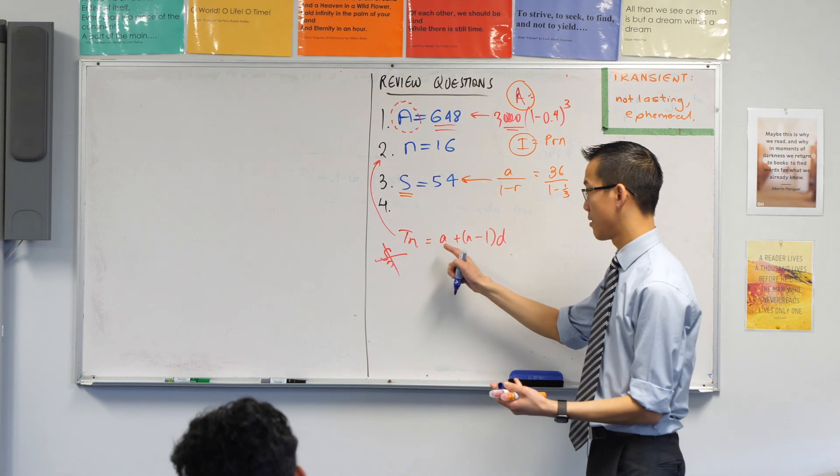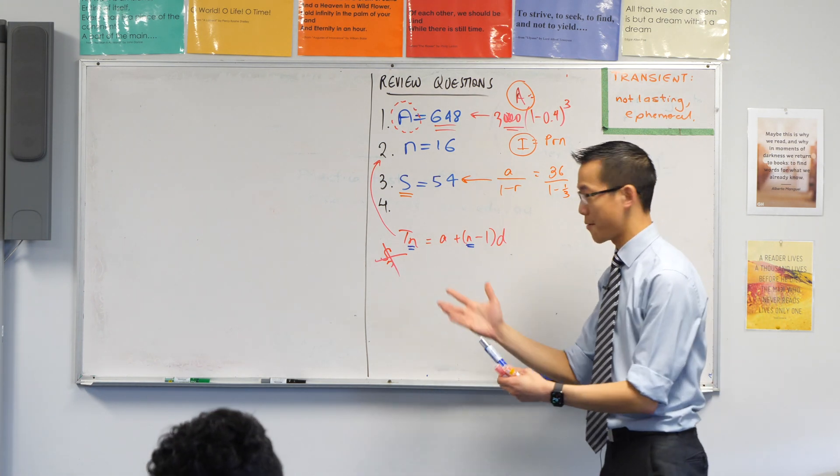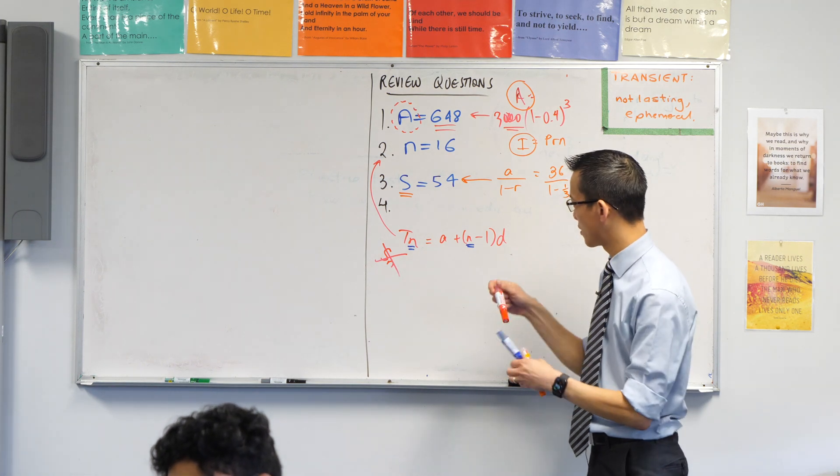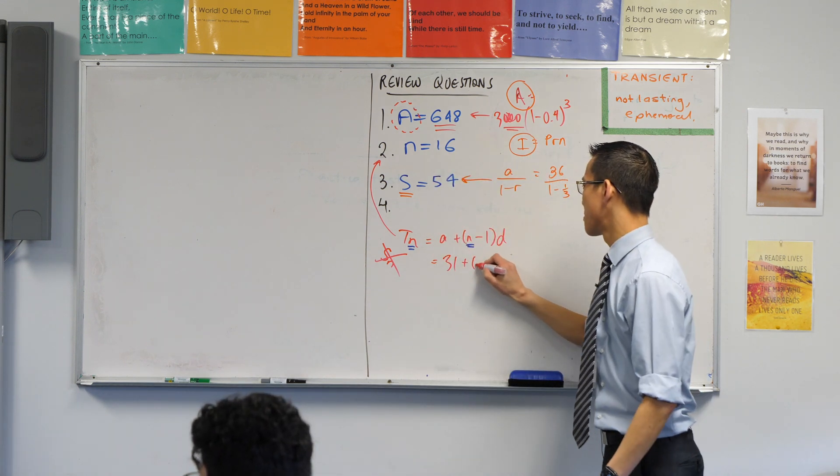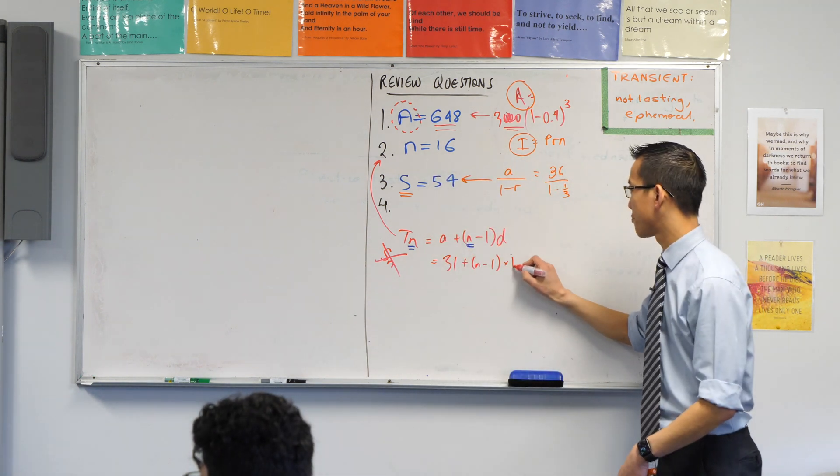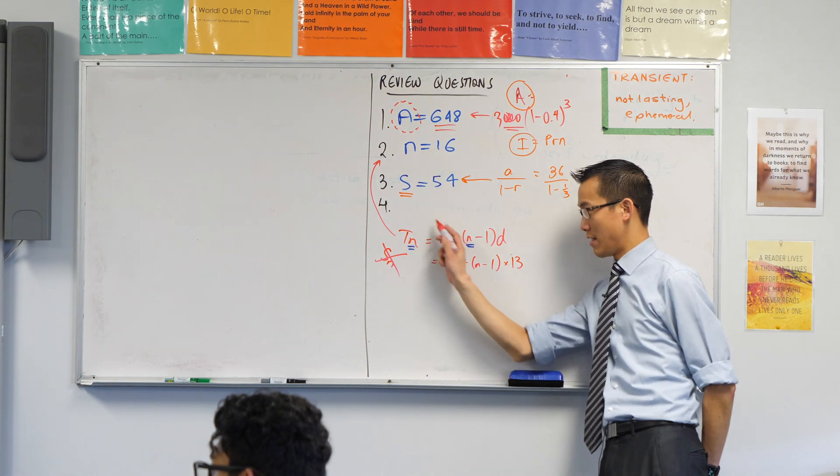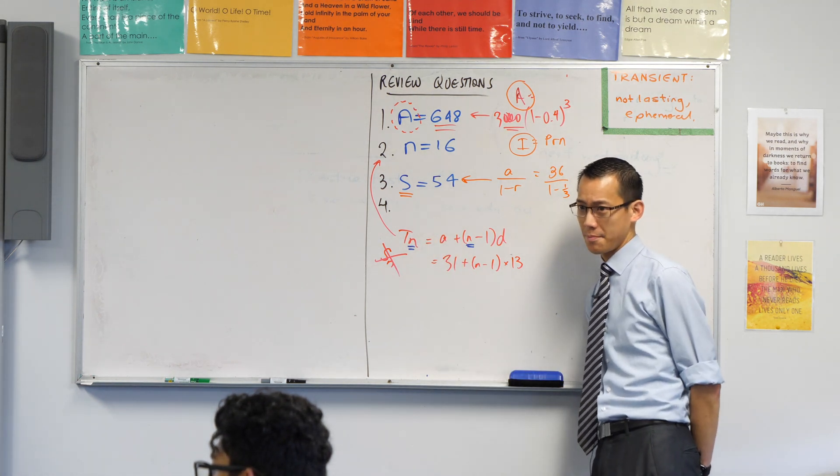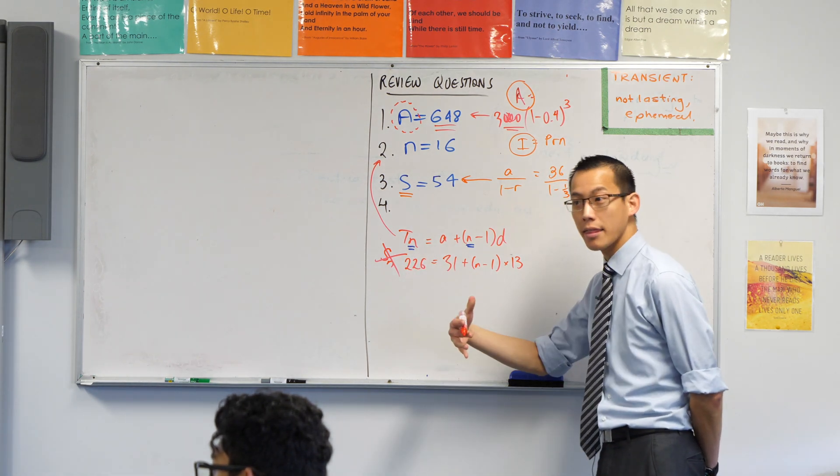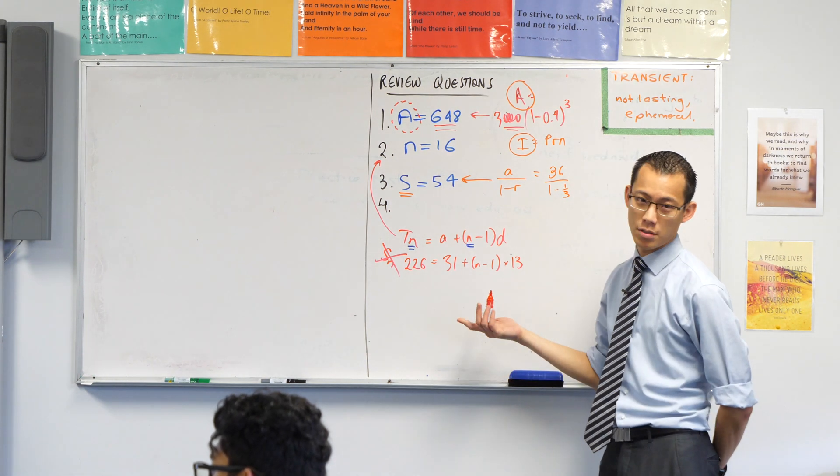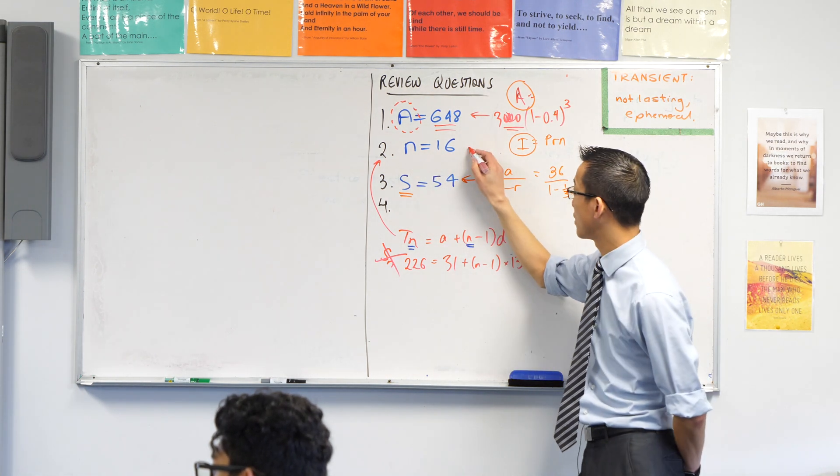Fantastic: first term plus n minus one times that common difference. Now what we're trying to find is how many terms there are. Which pronumeral is that in here? How many terms are there? It's going to be n. This is the thing that I don't know. But I know every other pronumeral that's on the line. For instance, I know what a is—it's 31. There's my n minus one. The common difference is 13. There's all the pieces. The last piece of information, the trickiest one: where's that other left-hand side come from? t(n). What is that? Yeah, very good. 226 will be my nth term, my last term. And then from here it's just some simple rearrangement. Do we agree n equals 16? Yeah. Fantastic.